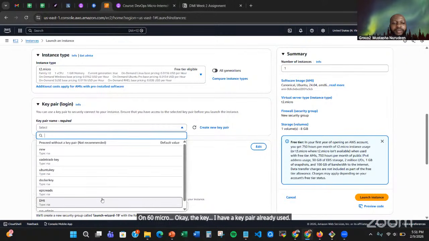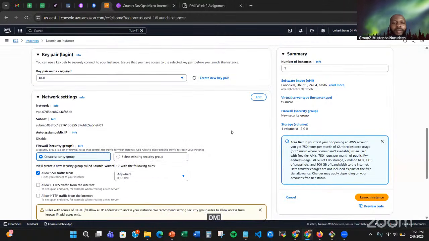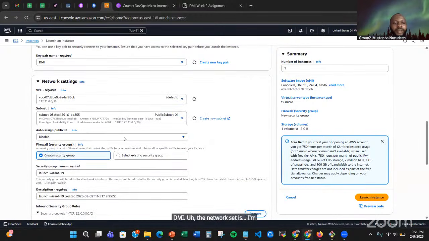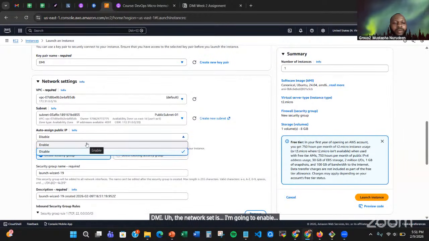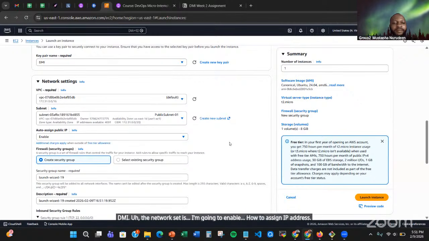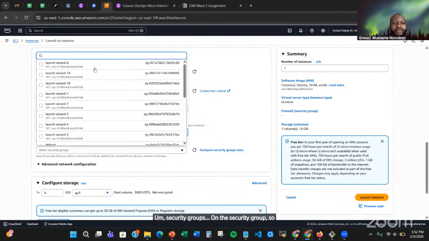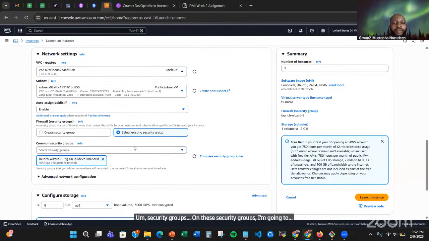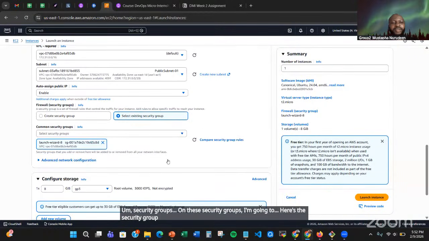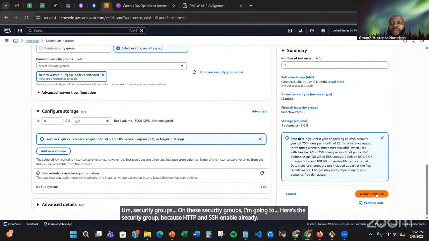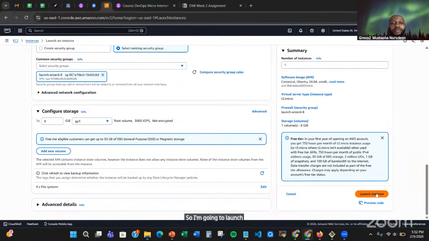We use the DMI. The network settings, I'm going to enable auto assign IP address. Security groups: I'm going to use the security group that has HTTP and SSH enabled already. So I'm going to launch my EC2 instance.